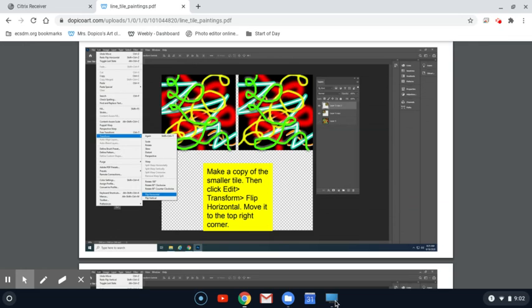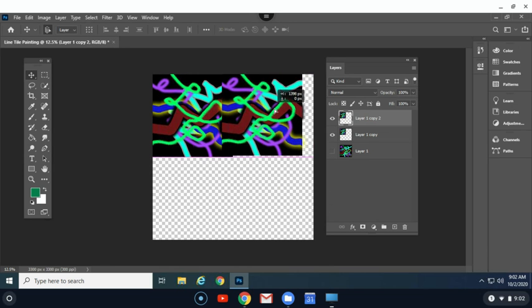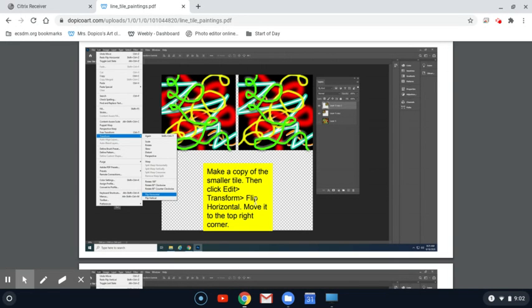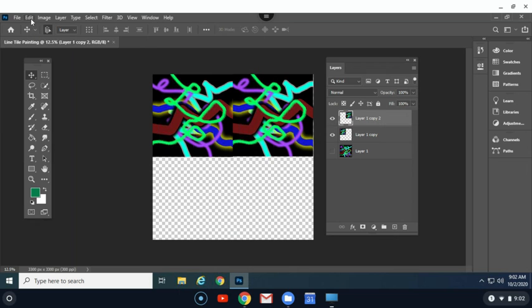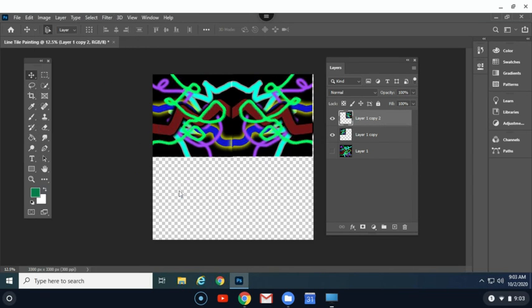So now we make a copy, click and drag, of that smaller tile, like so. Move it over. Now you see how it doesn't match up yet? It's about to. Edit, transform, flip horizontal.